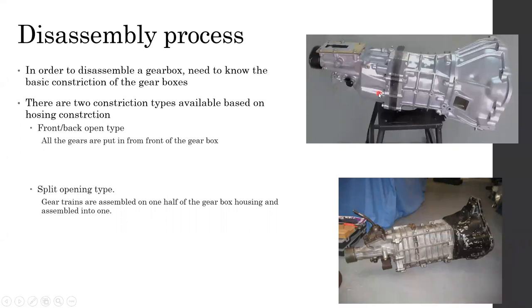If both of these are not available, then you have a split type, where you have to remove the bolts around the bell housing from top and bottom and around the gearbox, and then you can split open the gearbox completely. Usually it's easy to work with split type gearboxes, but nowadays their use is getting scarce. Mostly, front and back open type gearboxes are coming in now.